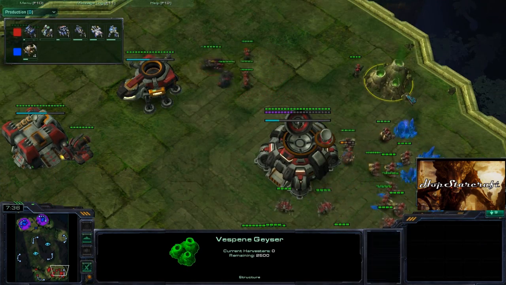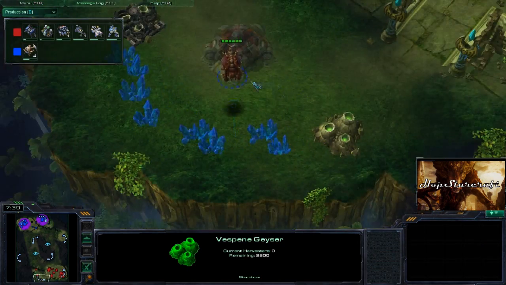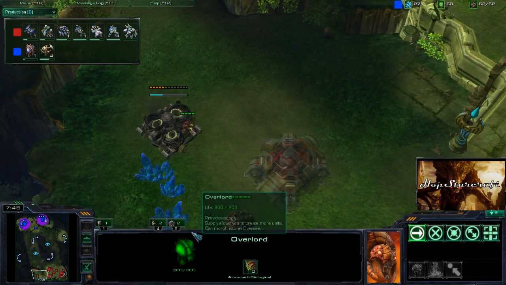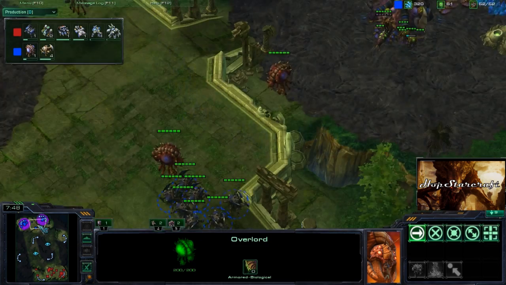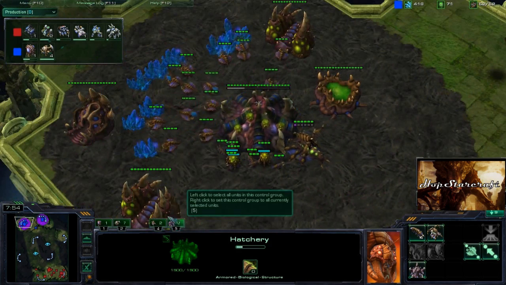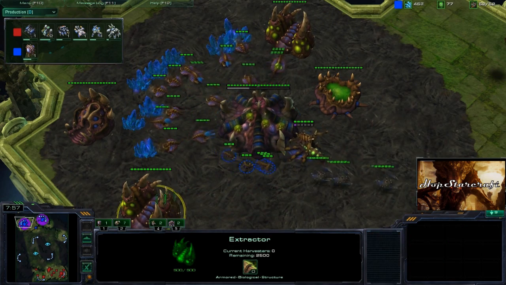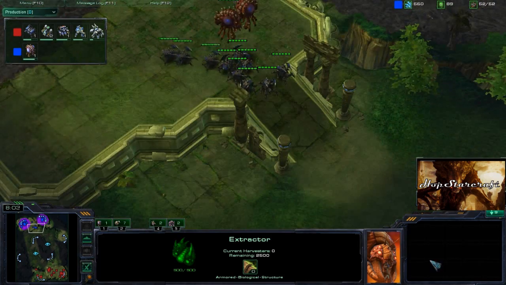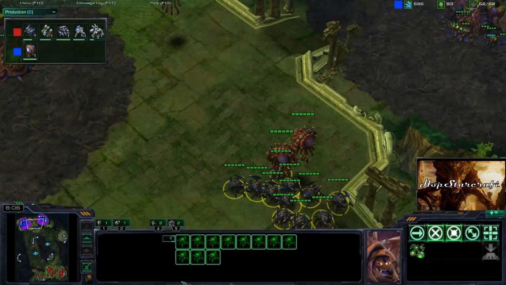Yes, and finally he is going to be killing my Vespene Geyser guy. And now I realize, oh shoot, I need to move my Overlord. I do not want it to get picked off. And as you can see, I'm actually supply blocking myself as well. So very bad move on my part, being stupid, as well as not saturating this gas. I don't think I actually really need it right now. Yeah, I just need more minerals more than anything.